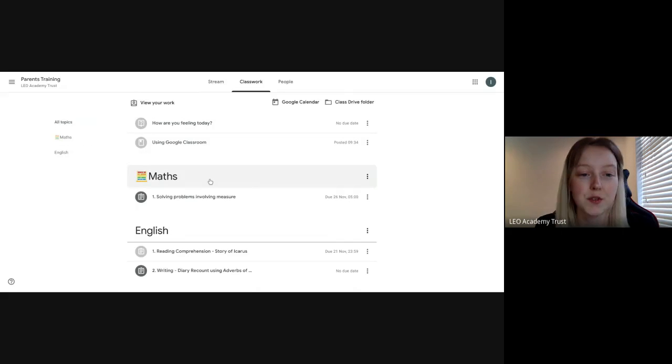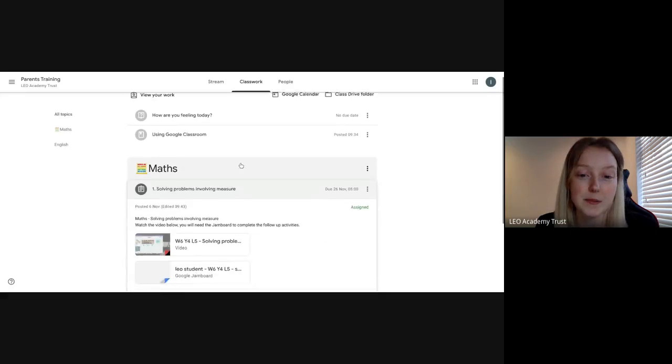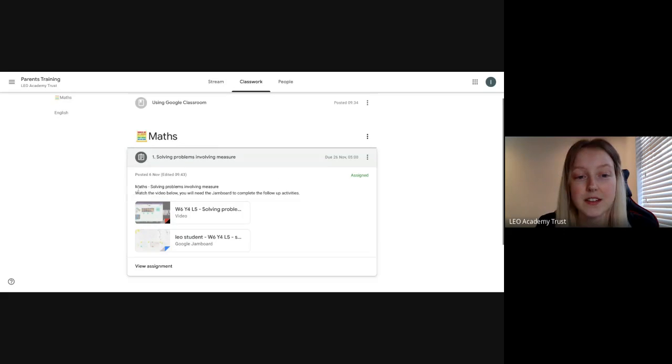Now, when you go onto an assignment, all you need to do is simply tap onto it to then expand it. You'll notice in the top right corner here that there is the due date. So if I wanted to see when that assignment is set to be due and to be completed by, this will actually give me that there. And then underneath, there is the specific lesson instructions, the tasks or details that they may need for that assignment. Again, this may be limited or quite lengthy, depending.